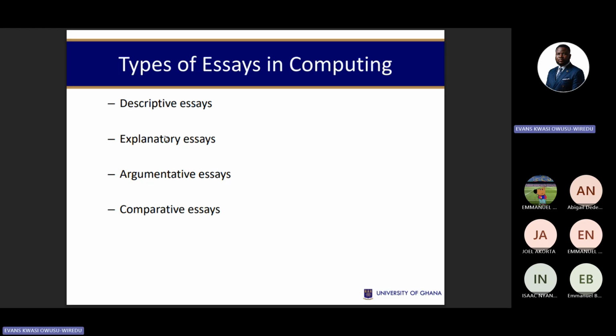Going into details on particular concepts and topics. Argumentative essays, right, are essays that have to do with both sides trying to put their points across. There are two opposing sides that are battling it out, or a particular point is being put across and supported by evidence and so on, right?